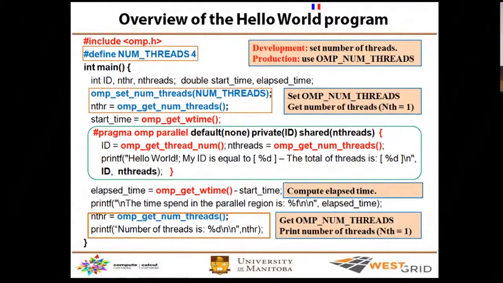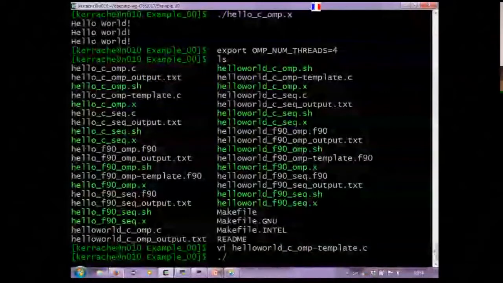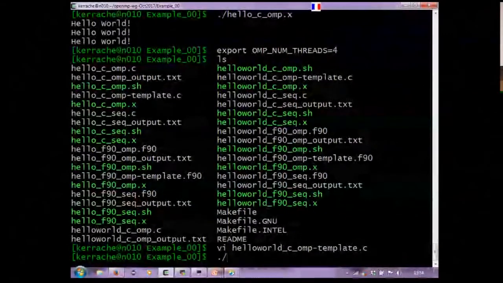So we can execute the corresponding program. I have already typed make, so I have compiled all the programs at the same time. So hello world. I can execute the first program, for example, omp.x.